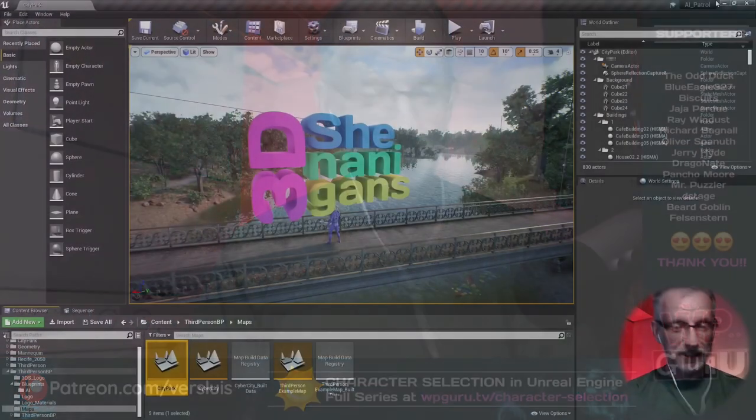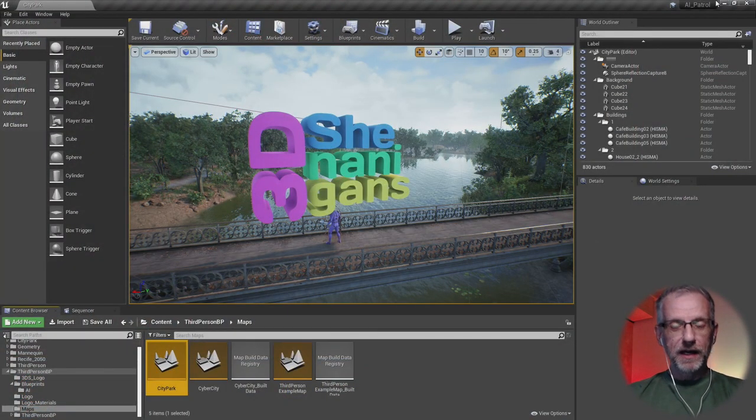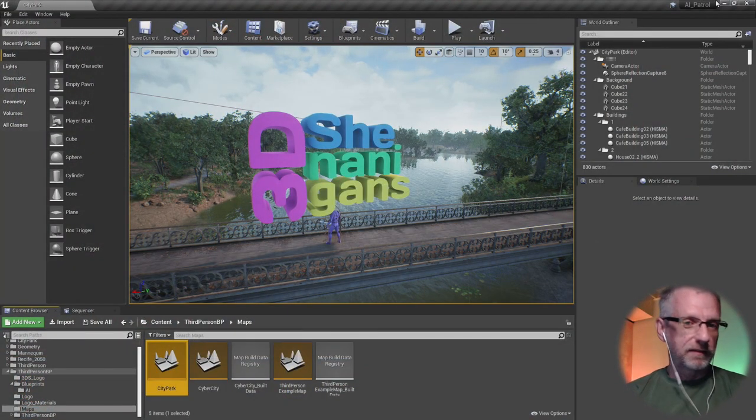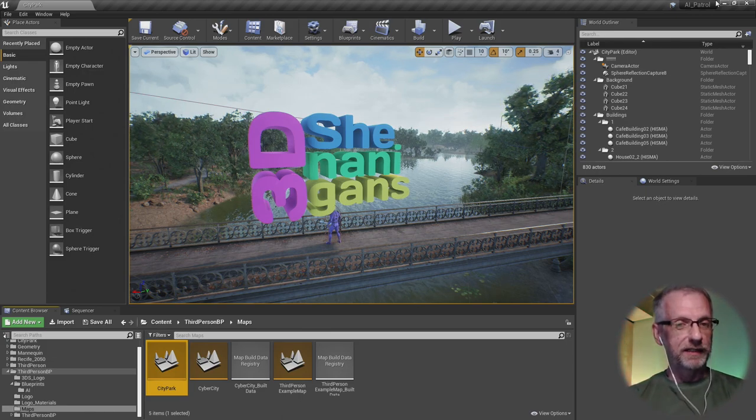Can you believe I actually came prepared today? Namely, I have loaded the Unreal Engine project already so that we don't sit here for the next 25 minutes to an hour and a half watching Unreal Engine load. No, look at that. It's actually ready to rock and roll. And it went just like I remember it. When I loaded it in, it literally took less than a minute for the whole project to come up.